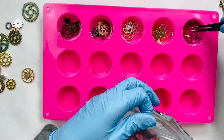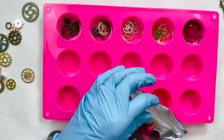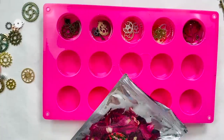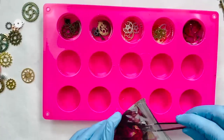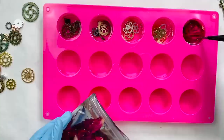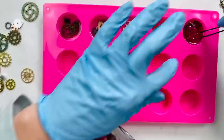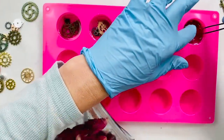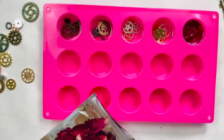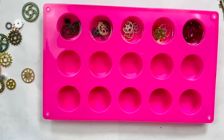And I'm basically just gonna back those keys up completely with the rose petal and make sure it's submerged all the way underneath the resin. In between each dip into the resin with my weeding tweezers, I am wiping my tweezers off on a baby wipe off camera, just to make sure they stay nice and clean, and I don't want to contaminate the rose petals that are inside the bag and get them all stuck together with the resin for down the future. I want to be able to use these petals over and over and over until the end. I don't want to waste any product.